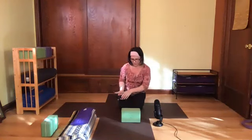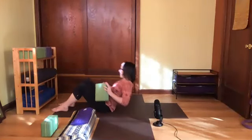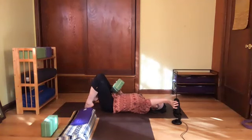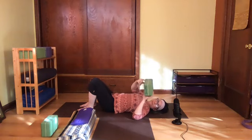So it goes like this. You can lie on your back with your block close by and with your knees bent. Now you're going to be placing the block in a few moments on the medium setting, which looks like this. And the beveled edge of the block is what we'll be using.